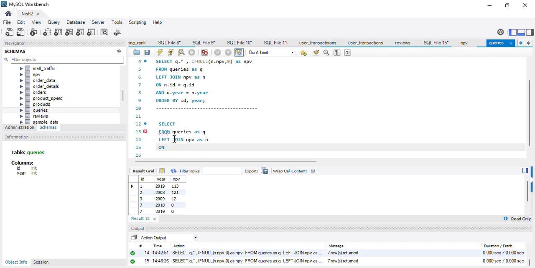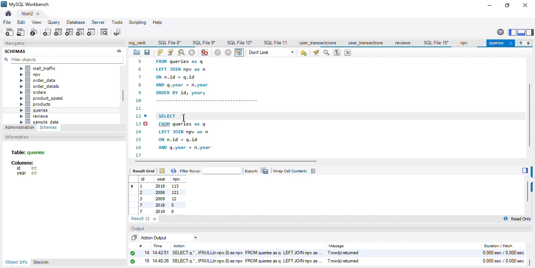Since I'll be joining on both conditions, the ID of the NPV table should be equal to the ID of my queries table, and also the year of my NPV table should be equal to the year of my queries table. So I will apply both conditions, Q dot ID equal to N dot ID and Q dot year equal to N dot year.